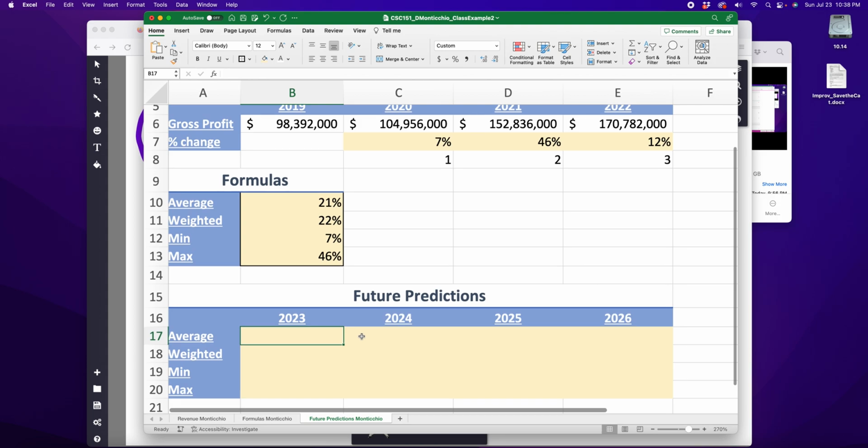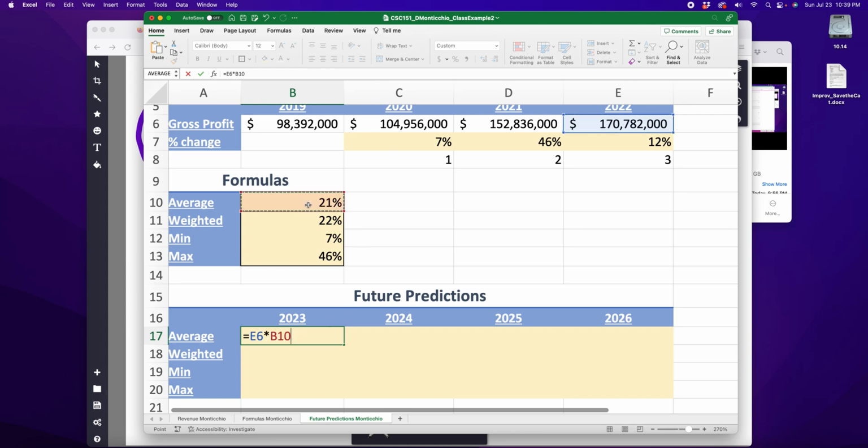So, let's get started. As always, every equation begins with an equal, and now we have to figure out what we're doing. Well, we can grab our previous year's number, obviously, and I want to figure out what 21% of this number is. So I'll need to multiply it, and that doesn't make much sense now, does it? 170 times 21% gave me 36.